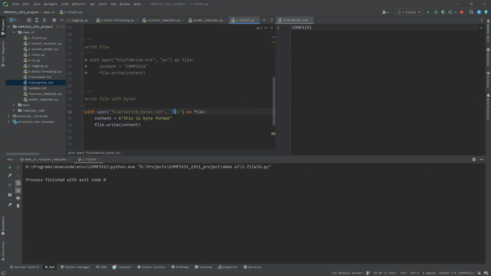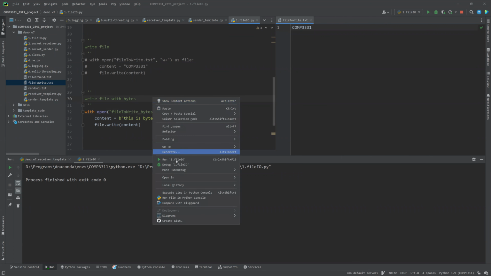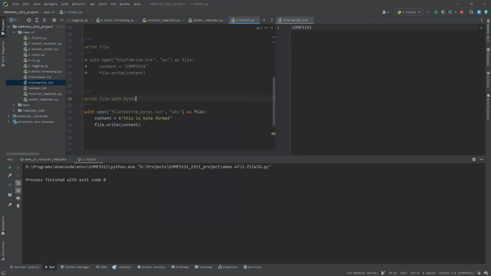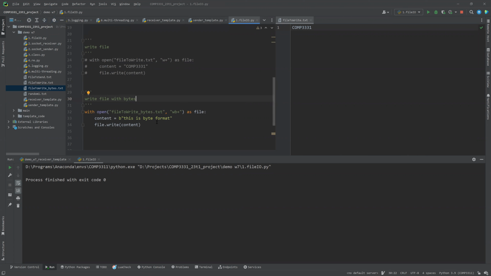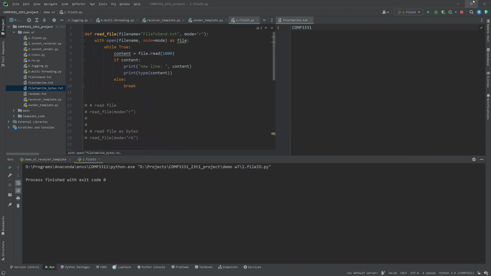So W means we are writing, and B means we are using the type of bytes, and plus means we want to create a file if the file does not exist. So let's try to run it. And in this file, you can see we have already written a file. So that's the file IO. This one should be pretty easy for you, just a quick review so you can know what is the difference on the mode.